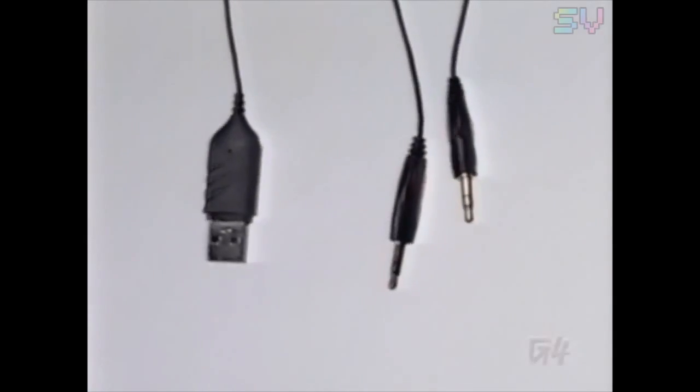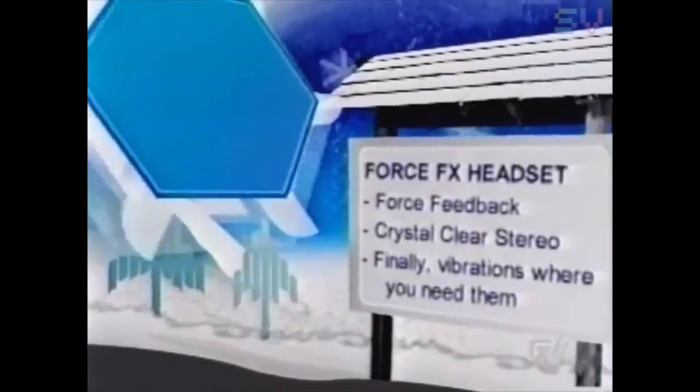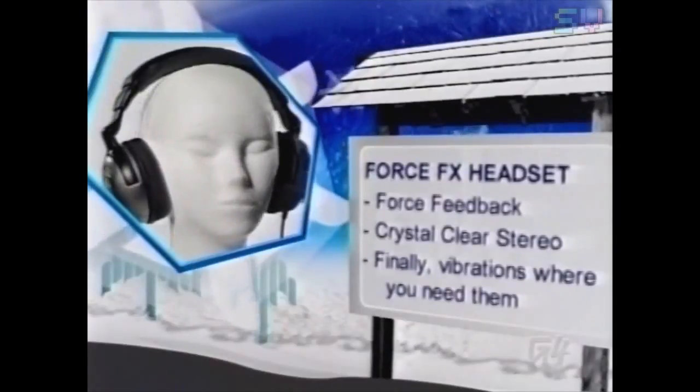When tuning out the real world with massive gaming headphones, you might as well add force feedback into the mix. After all, it's America for crying out loud, and if we want vibrations against our ears, we get them. And the Force FX headset does just that. This headset vibrates whenever there are any very low frequency sounds, which normally you wouldn't even be able to hear. Plus it has an LED display on the outside that lights up whenever the gaming is very intense. So in other words, these are perfect for epileptics.